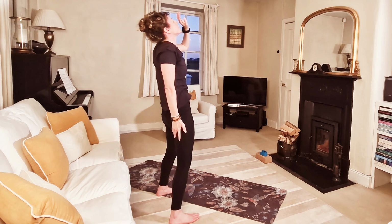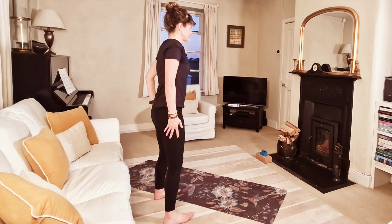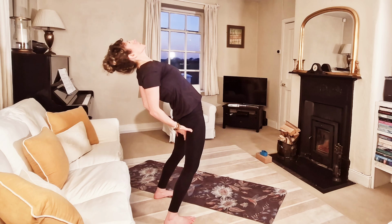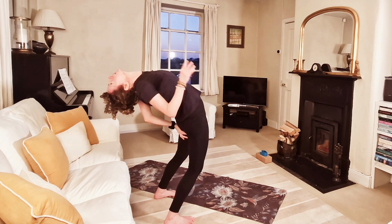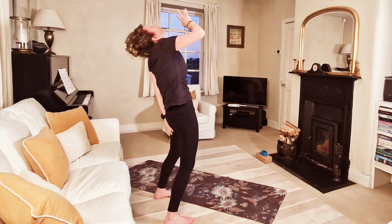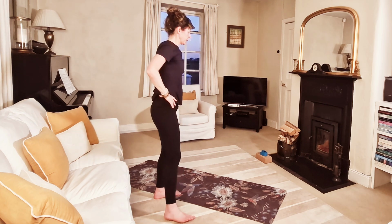So when we offer our hearts in yoga in a back bend, we're not throwing it against a wall. It is a controlled offering and opening of the heart. The heart is like a muscle. It opens, it closes. It's not a foolish action. It's brave, but not foolish. And then some hip circles.